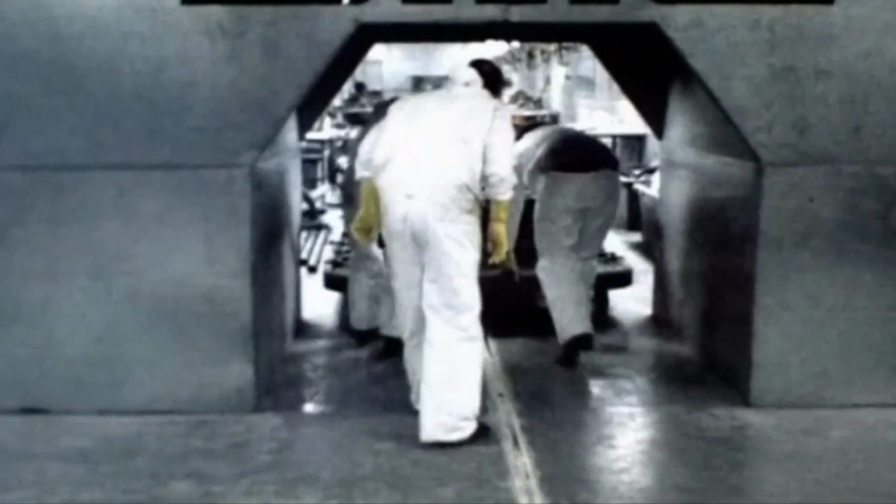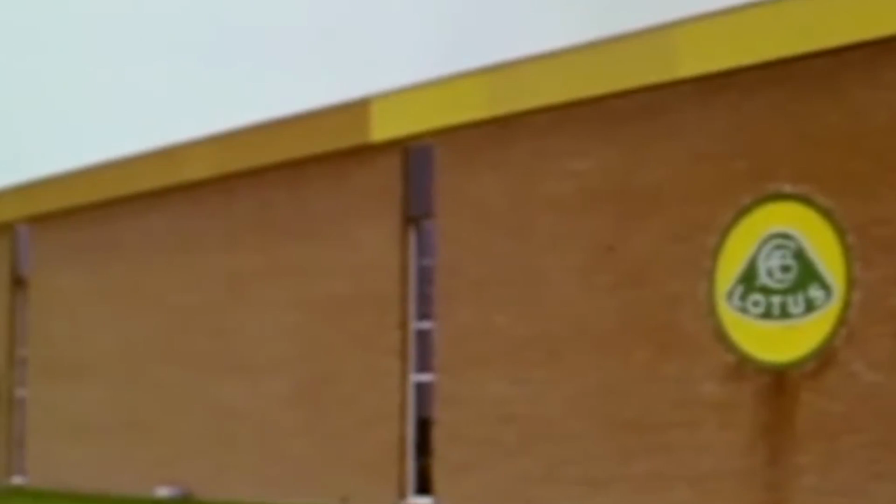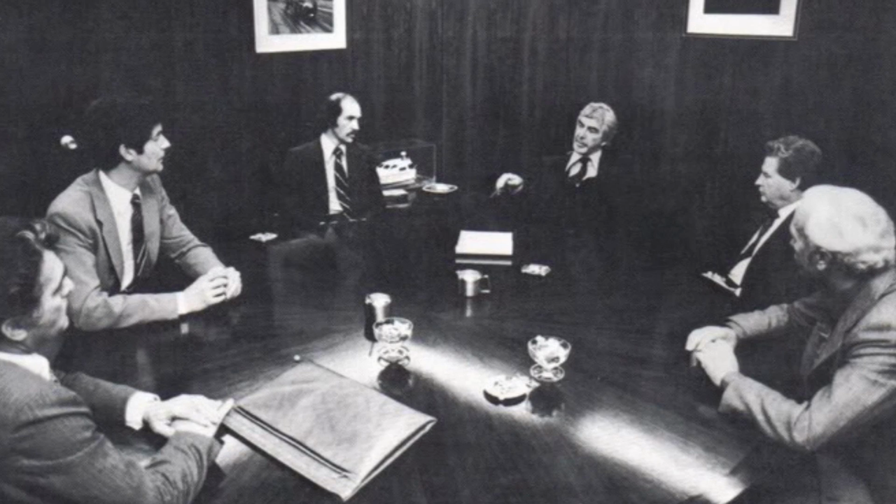The reason I joined the company, I said, you've got to experience working with a man who in 45 days can persuade somebody to give him £45 million, which is what he did with the UK government. It made sense then to have the car engineered close to where it was going to be built. So John made an arrangement with Colin Chapman at Lotus and arranged to have them do all the engineering on the car.